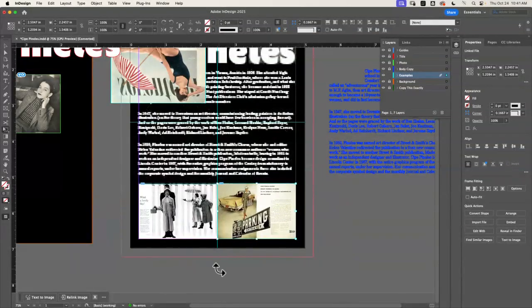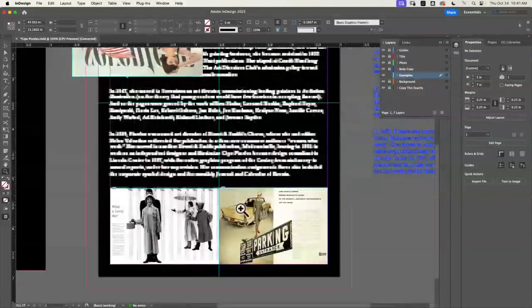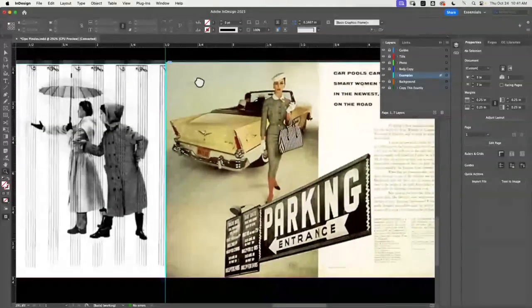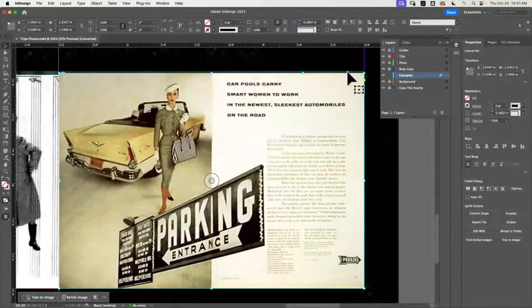I have no clue as to why Adobe has that one reversal. It's so dumb. You know what I mean? It's so dumb. So we're going to make sure that these are lined up. We're looking for perfection. Make sure you zoom in. I want these perfectly aligned with each other. I want them exactly the same height.